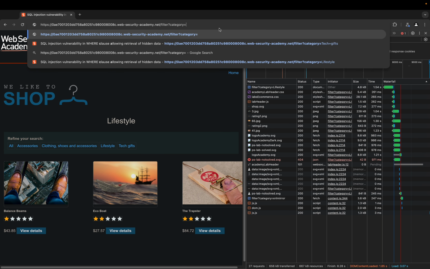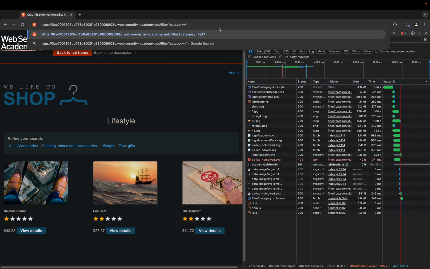So we know a quote will close our SQL string. Then we need to have the plus sign for the space. Then we're going to have a SQL payload that you can copy and try to use at any time.